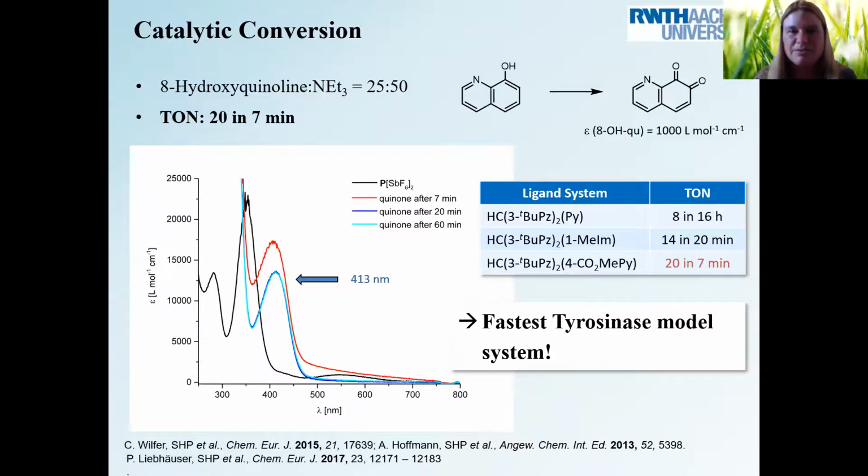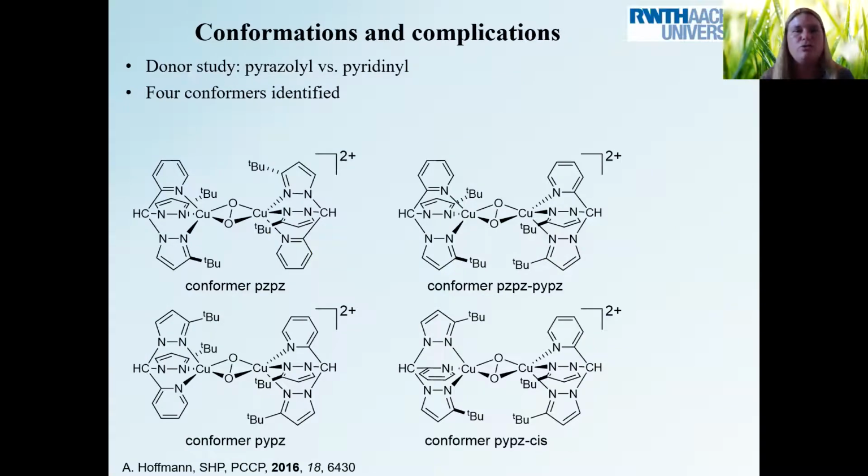And we made some important insights, but therefore we have to go one step back, because pyrazolylmethanes have the complication that they have the pyridine as donor and the pyrazole as donor. If you are working with tris-pyrazolylborates or tris-pyrazolylmethanes, then all three donors on both sides are equal. So there is no problem. But in this case, you have the option that the pyridine is axially bound, for example, in this conformer. So we called it the conformer bis-bis.